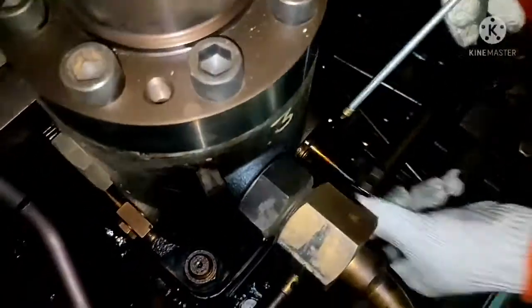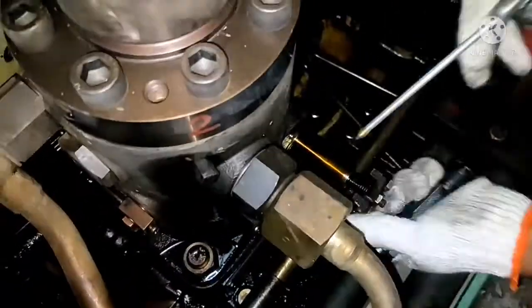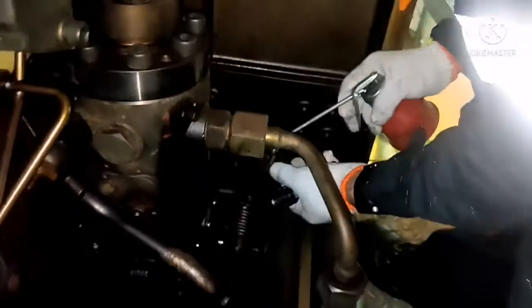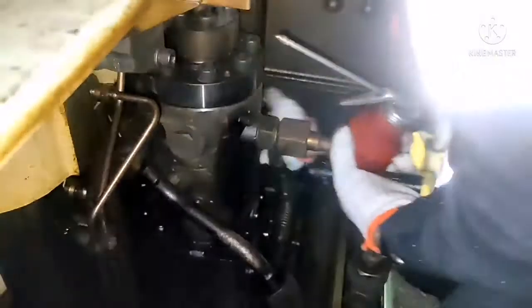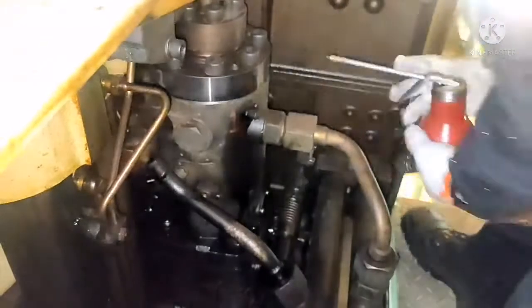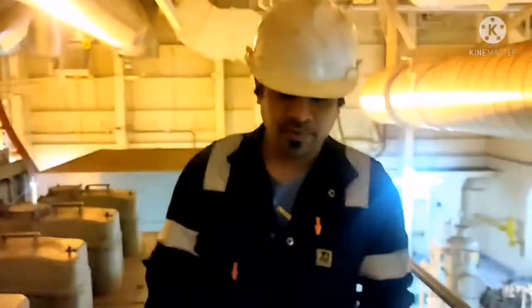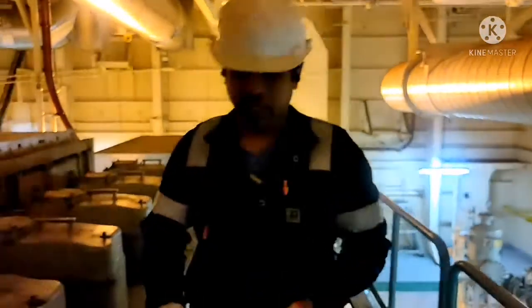So if I push, the rack should come back by itself. The rack movement is very important for a generator to run, because if the rack gets stuck, your generator parameter will go abnormal. Okay, now we are done with the checking of fuel oil racks. All fuel oil racks are in good condition.